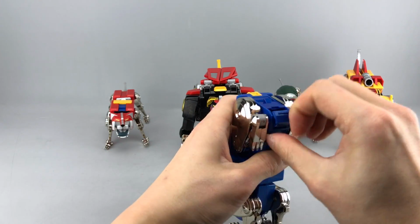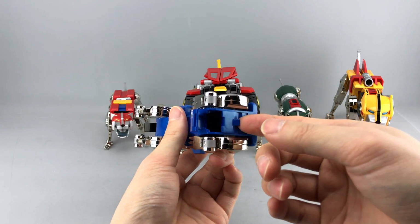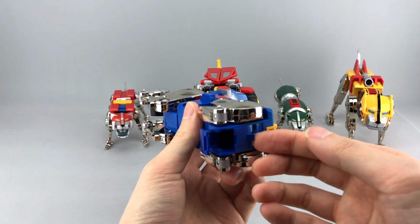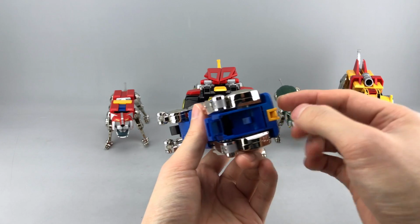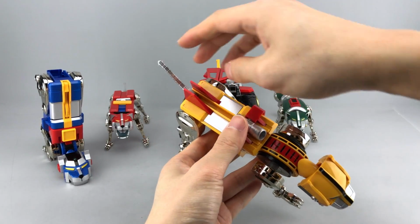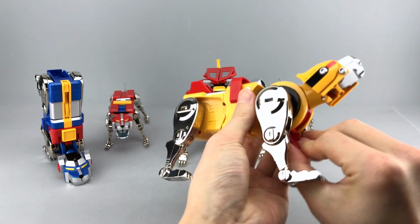And then you're going to open this back part up and push this in. This is one point that I want to make. It's not spring-loaded like some Voltrons, so sometimes when you push it in, it gets stuck. Luckily, there is a little tab here to help you do it, but it's so small, and sometimes it gets stuck really hard that you might need a spudger tool. I've been using my spudger tool to go right in that slot and pull it out without damaging the figure, but just be aware of it, okay? So same thing over here. Fold this up like that. Pull the head up like this. The red piece, which is die cast here.